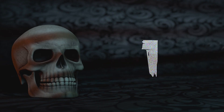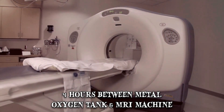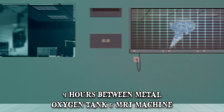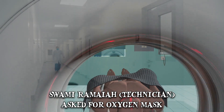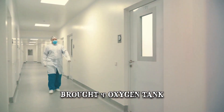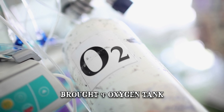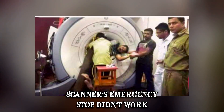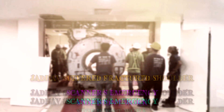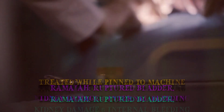Number 1: Incident in Mumbai. In November 2014, two hospital workers in Mumbai spent roughly four hours sandwiched between a metal oxygen tank and an MRI machine. As they were preparing the machine for a scan, technician Swamy Ramaya asked ward boy Sunil Jadhav to bring him an oxygen mask. Jadhav, who'd never worked in an MRI room, misunderstood and brought him a four-foot oxygen tank instead. As Jadhav approached the machine, he was yanked with such brute force that he didn't have time to drop the tank. Both he and Ramaya were pinned against the MRI machine. The scanner's emergency stop didn't work and the magnetic field remained active, so the men were stuck to the scanner for about four hours. Jadhav had suffered a fractured shoulder while Ramaya had suffered a ruptured bladder, kidney damage and internal bleeding. The men were treated while they were still pinned to the machine.